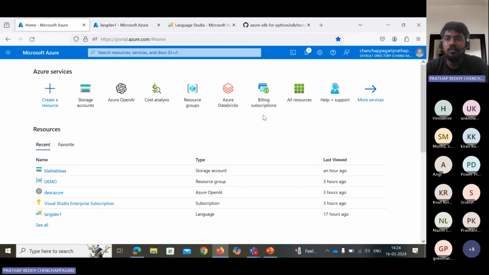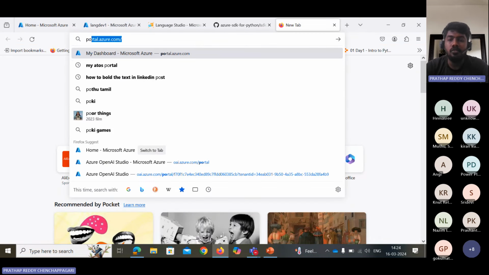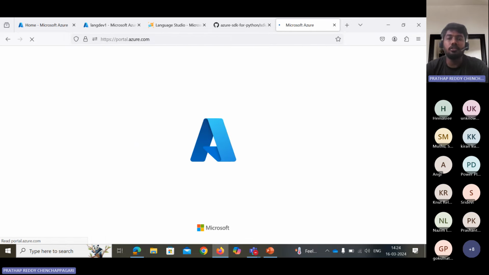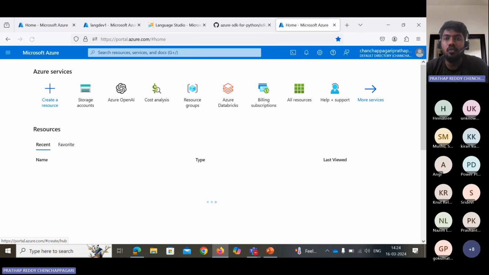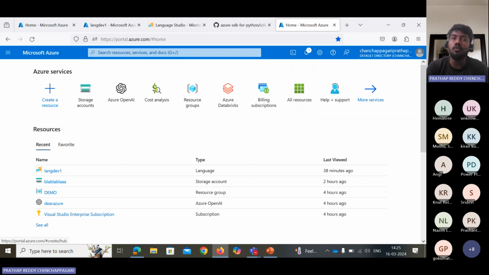Before we go into this one, we need to talk about this. You just log in with portal.azure.com, the official website of Microsoft Azure. Once we log in with your credentials, you need to go for the Azure OpenAI. You need to check your credit limit as well. You need to go for pay as you go, or you can go for a free trial account. That will work for 28 days or 30 days, I think. Probably it will give you 12,500, $200, I think. After that you need to utilize whatever service you need.